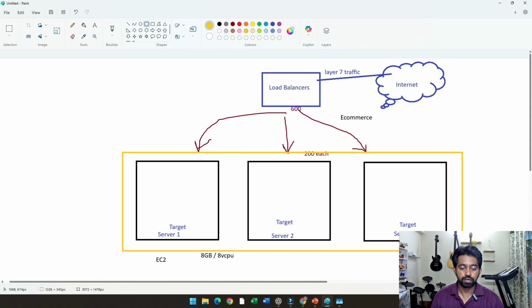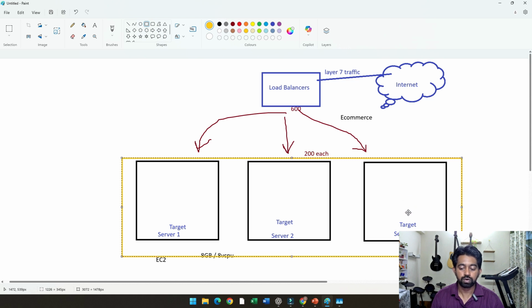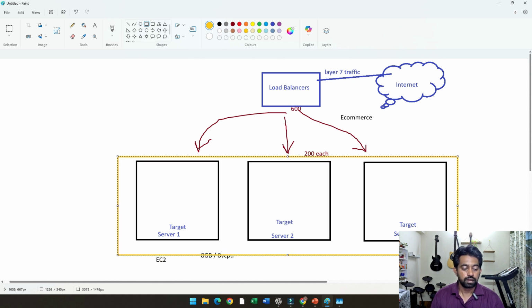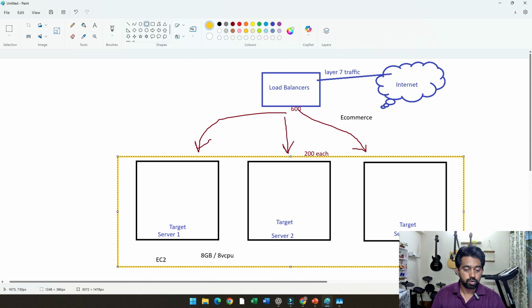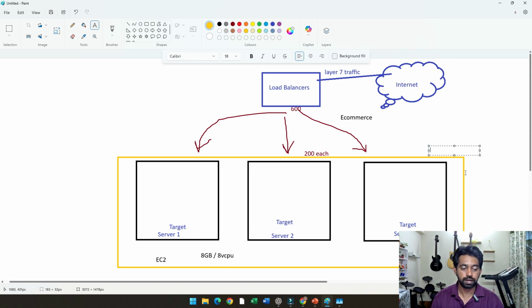Because later, in another topic called an auto scaling group, we will see that you can remove and add new targets, that means new servers, to this group. That's why we keep them in a target group. So what is a target group? A target group is nothing but a collection of targets, that means a collection of servers.